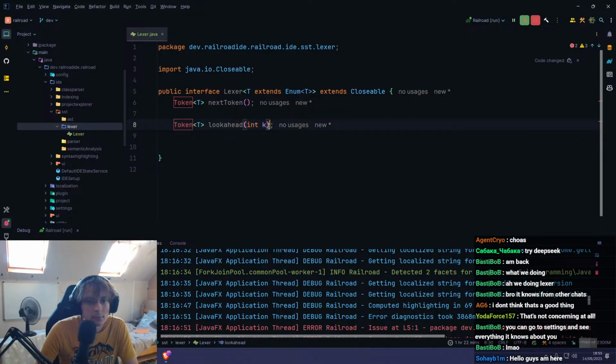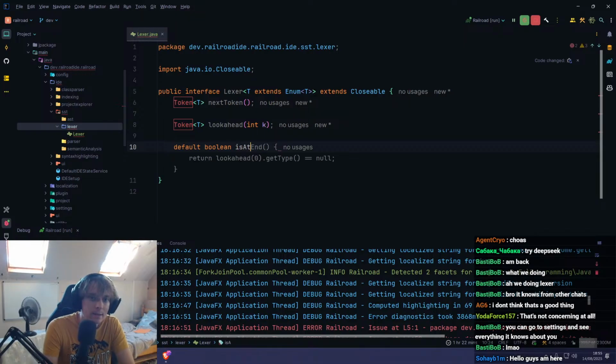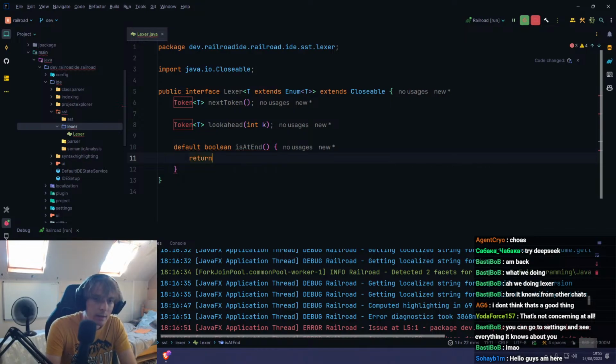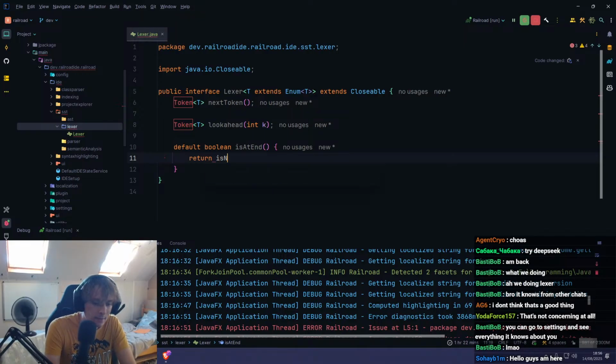So I think k makes more sense than n. Then we have a default boolean, which is for whether or not it's at the end, which is returning next token type is. I'm just going to rename this method to is next token type.